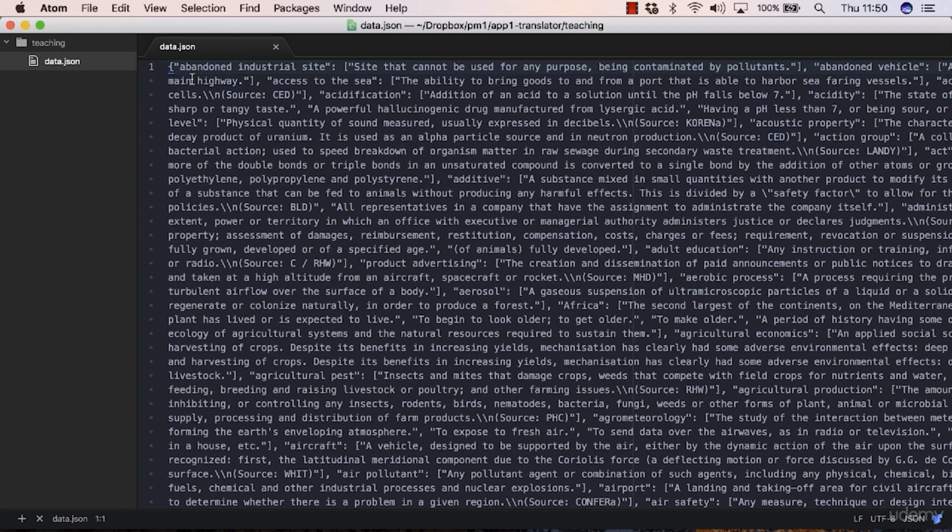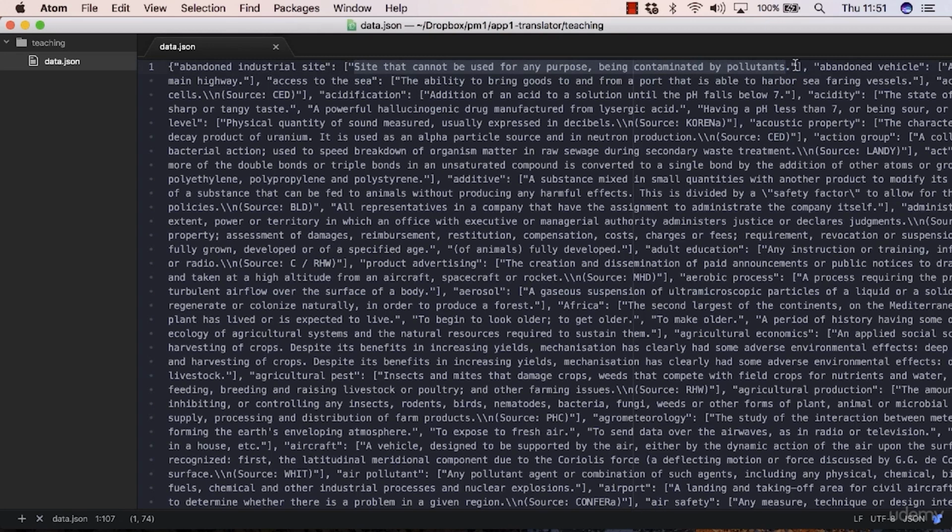So what is JSON? JSON is like a language. Some say it's not a language, it's just a set of rules for how to format some data. So JSON follows this format. It starts with a curly bracket, and then all you have is pairs of keys and values. So this is like a Python dictionary. The key is separated from the value by a colon.